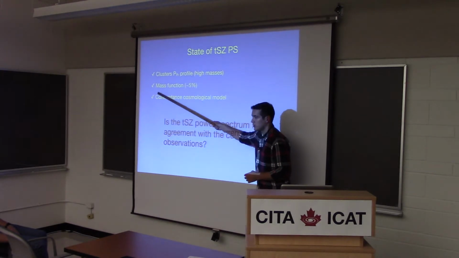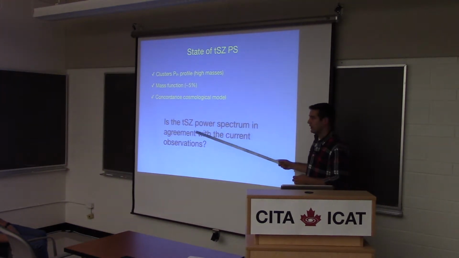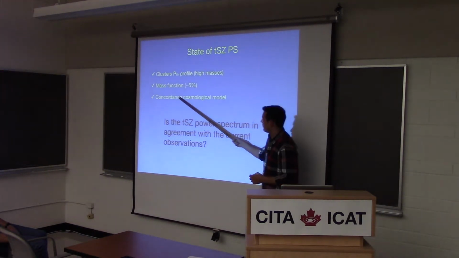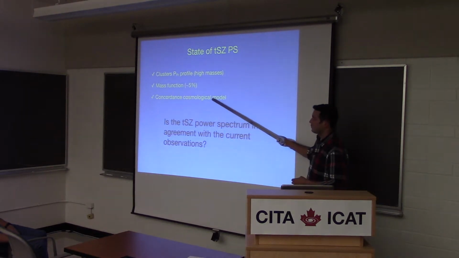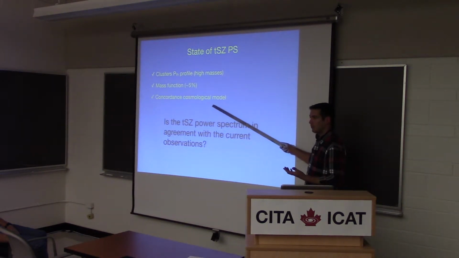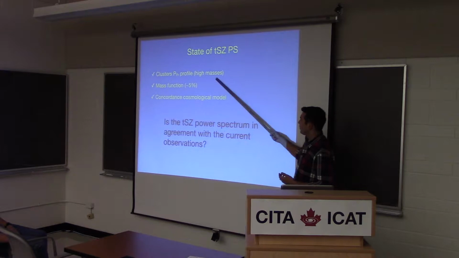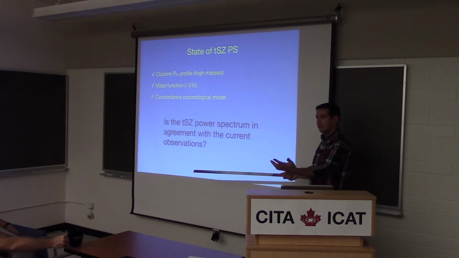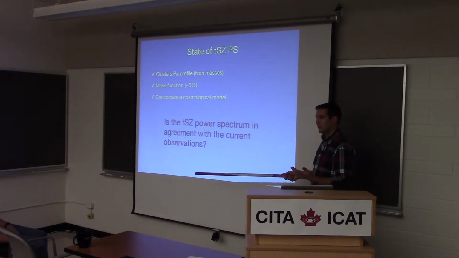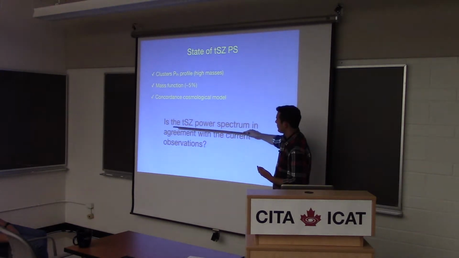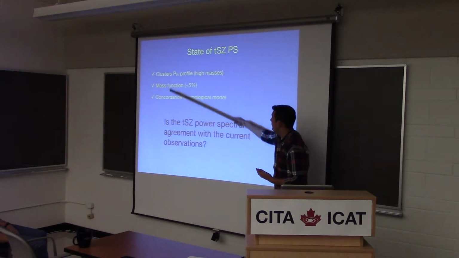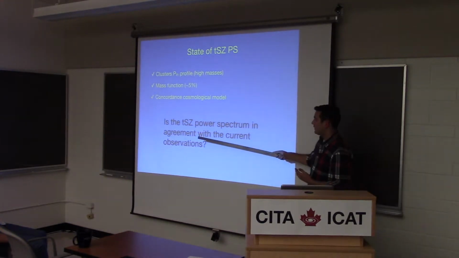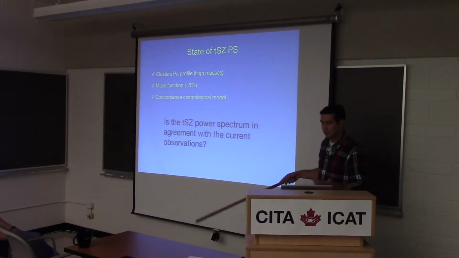We know what the mass function is, right? Roughly 5%. And we roughly know what the cosmology is, so we can go back to that equation I had for what the TSE power spectrum is, plug it all in, and then go out, and we have these high resolution temperature observations of the CMB. We should be able to match the TSE power from the models and the observations, right? They should be in agreement.